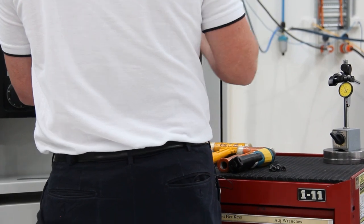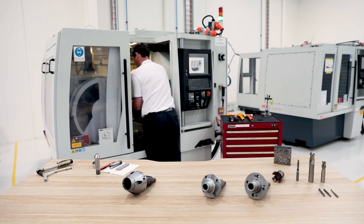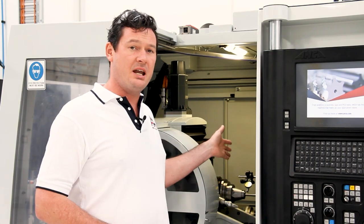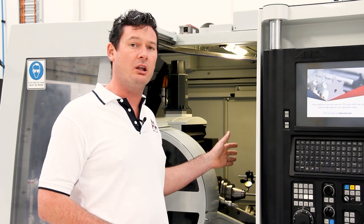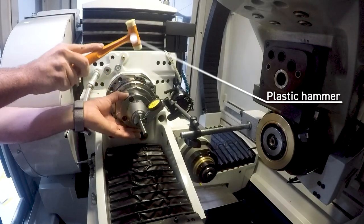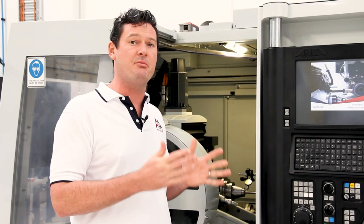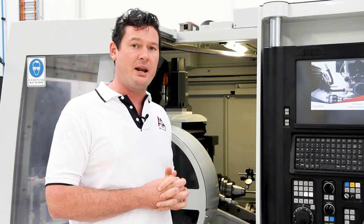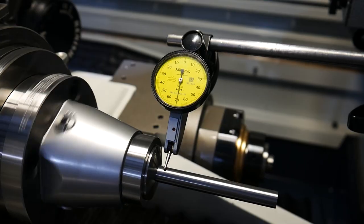One of the key points about setting up this collet adapter system accurately is setting up the radial runout. I've already put in the collet adapter, a known good collet, and a known good tool blank. I've dialed the tool blank five millimetres from the front face of the collet and, using a hammer, knocked the collet adapter true to two microns with the clock situated five millimetres from the front face of the collet. Now that the radial runout of the collet is running true, I can move on to set the axial runout for the rest of the collet adapter system.